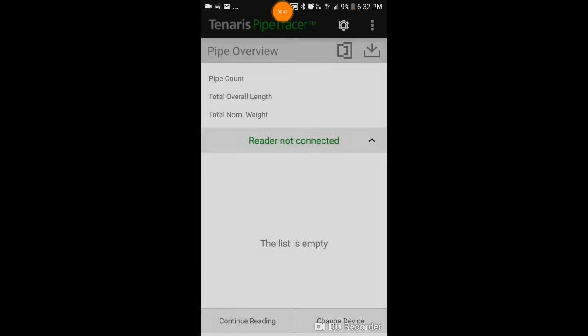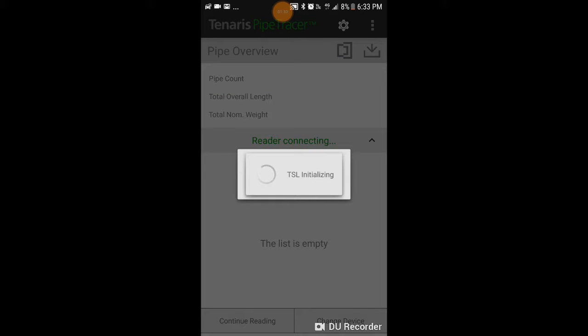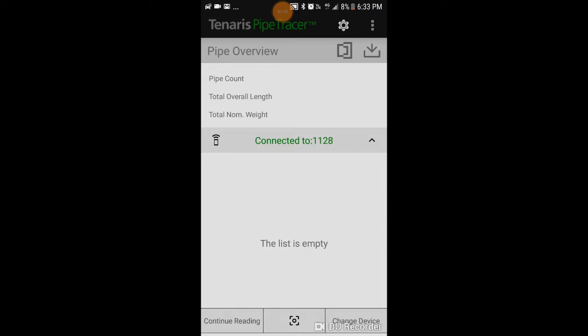In this case, the reader is not ready yet. Now, on the reader device, I'm going to click to turn on the reader, and now I'm going to choose the TSL reader. Now I'm connected. If you look at this label, it says connected to 1128.